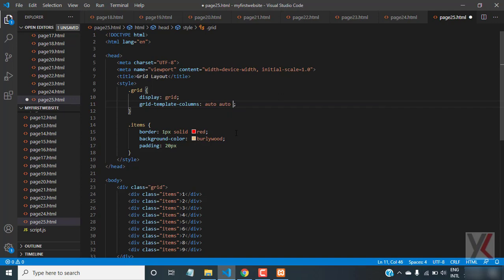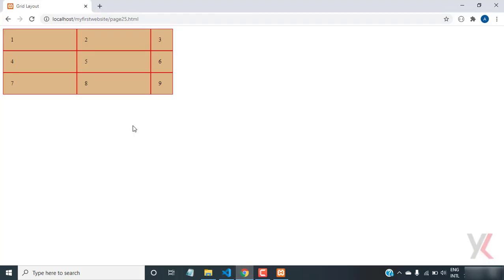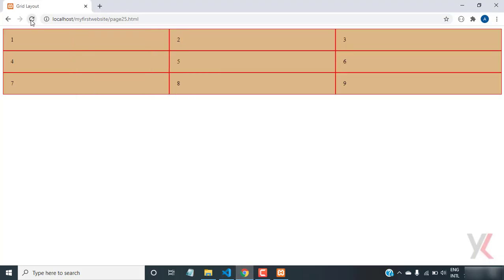So we'll give three auto properties here, save it and refresh it. See, it now adjusts itself to the selected screen size, according to various screen sizes.